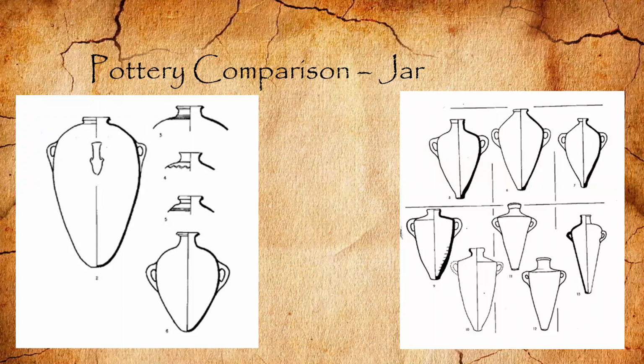And then we look at some late Bronze jars. You'll notice they're a little bit more angular, not quite as rounded on the bottom. The handles are just a little bit different, and so forth. So usually these stylistic differences can point you to the time frame that you're talking about when you're looking at one of these jars.